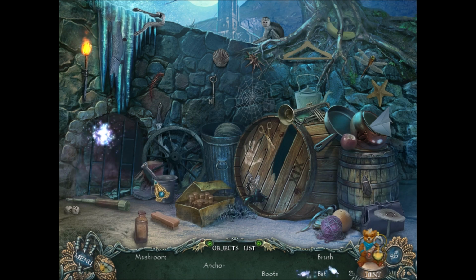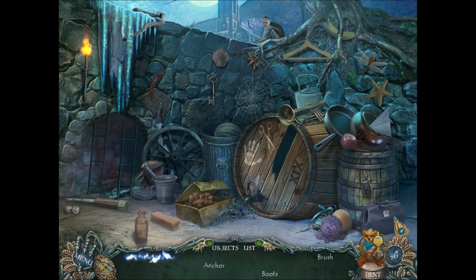Okay, I need a bat, I need a mushroom, and an anchor. Here you go, Barry, help me out here. That was a mushroom. Okay, sure, that could be a mushroom. An anchor, boots, and a brush. I don't see any of these items. Oh, hey, I found boots by accident. I like solving puzzles by accident.